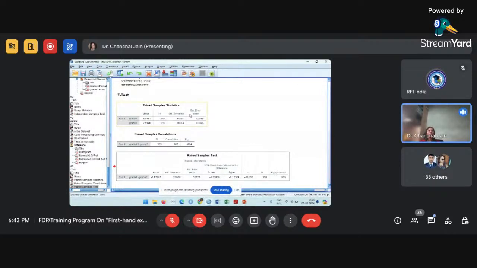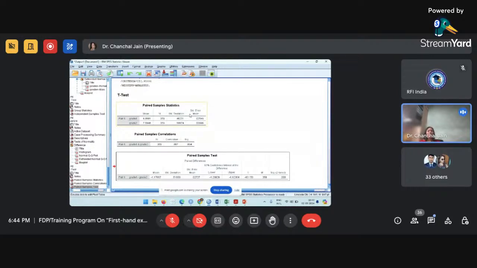Talking about the independent and dependent sample t-tests, firstly we saw the independent sample t-test, where I said we need two variables, one dependent and one independent. The dependent should be numeric or continuous. The independent should be categorical with two categories, right? So this was the requirement. Further, we saw assumptions. The most important assumptions were normality and equal variances, right? Then we saw how to perform this test using SPSS, and then we saw the output and interpreted it.